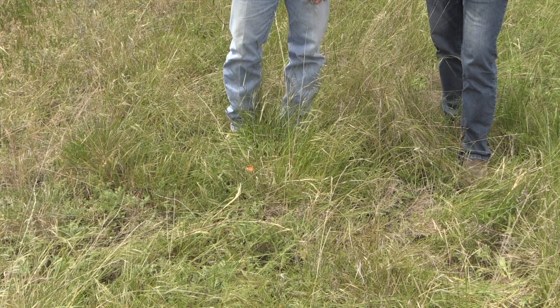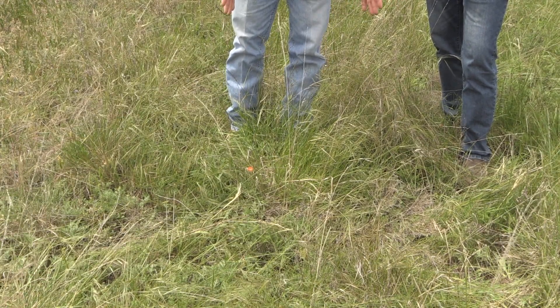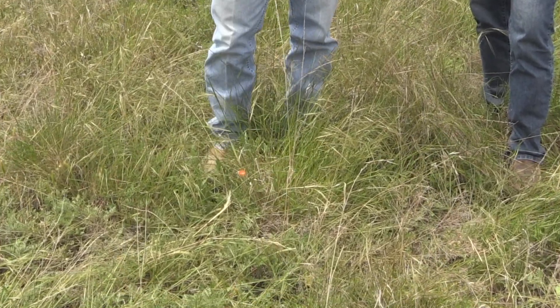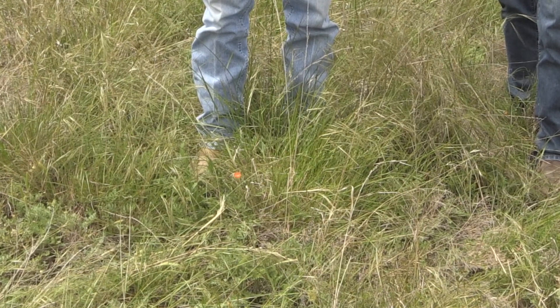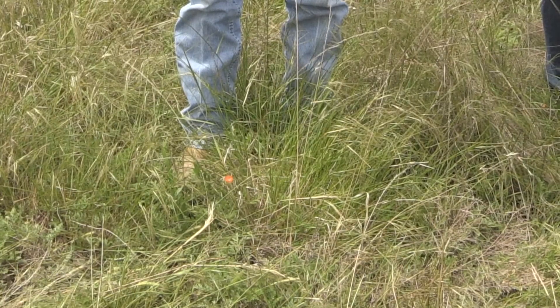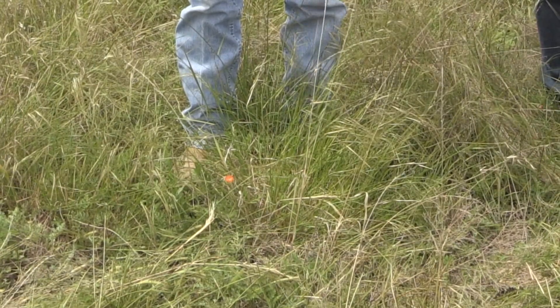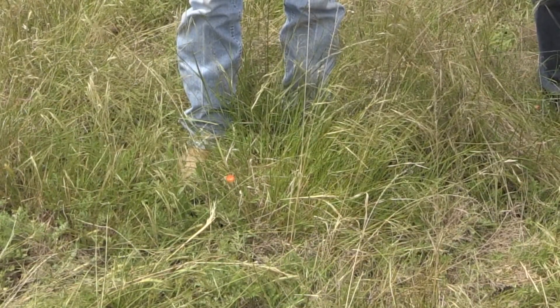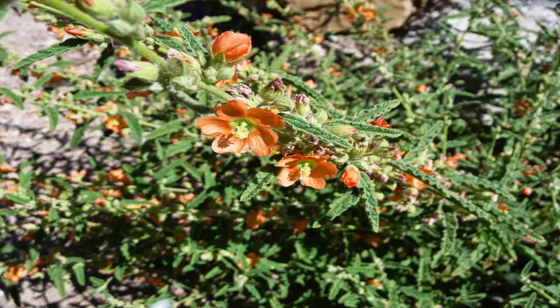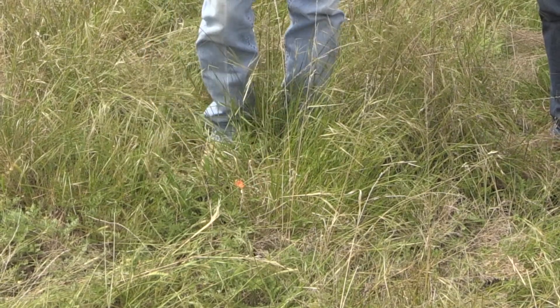As we were mentioning forbs and grass, if you look close up down here at my feet, there is quite a bit of mixture between forbs and grasses out here. So there's a lot of opportunity for different species of animals to utilize this resource. Obviously these forbs, a lot of them won't be here year round — they're going to be seasonal. Here in the spring, like this globe mallow here is a real pretty little orange forb and they would actively seek that out.